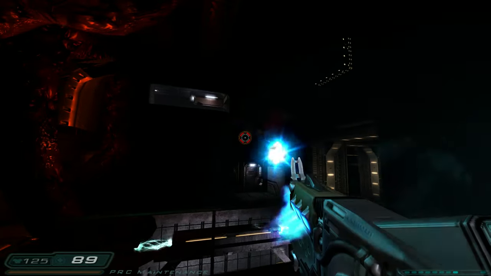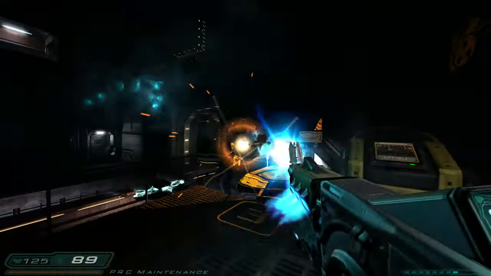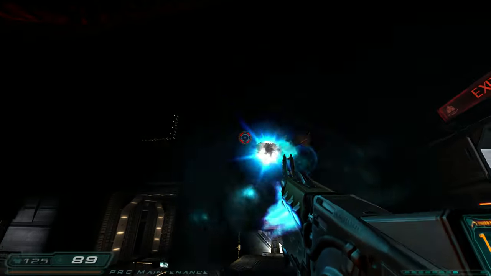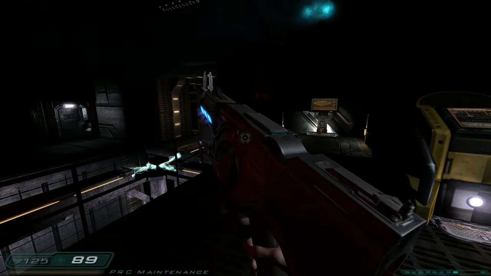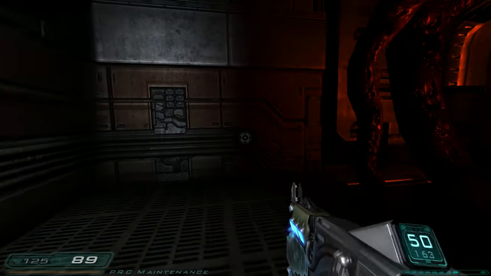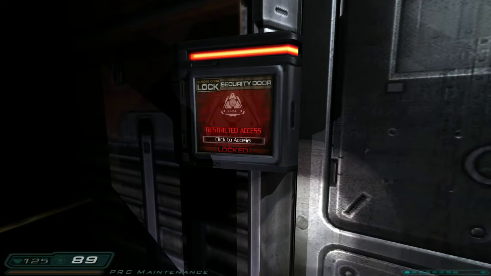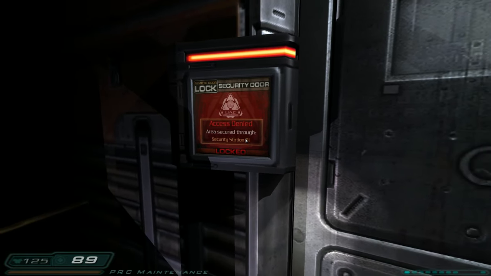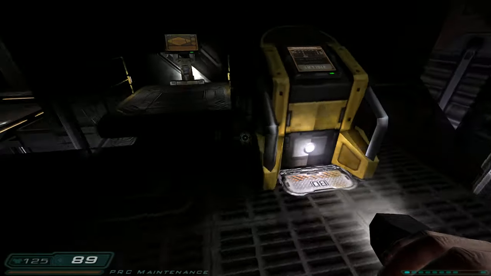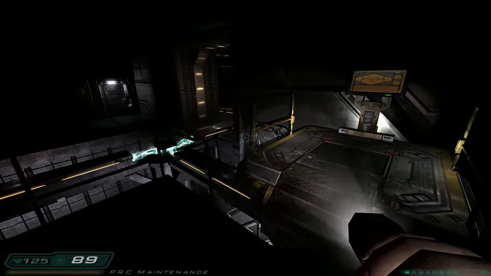Oh god, no, you're worse. Hold on, where is he? Oh, there he is. Just for a second there, with the four eyes and green eyes and the red mouth, they look pretty cool. But no, I maintain that. Area to secure to Security Station 1. Yeah, I maintain the Cacodemons are not good-looking enemies in this game.